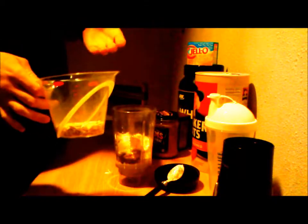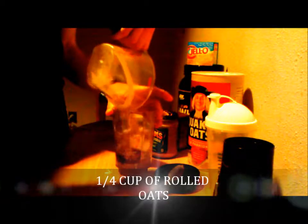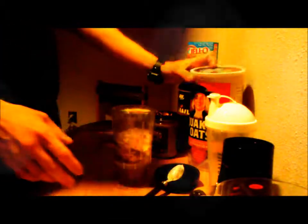So I went ahead and at first you're going to take 1/4 cup of oats. I just like the old-fashioned ones, they're bigger, and I just like cooking and baking with these more. Now those are added.